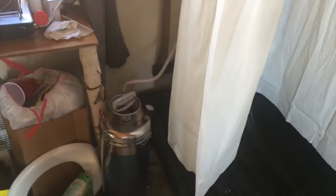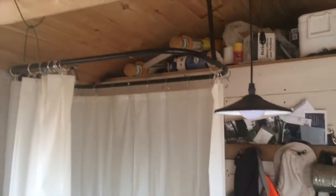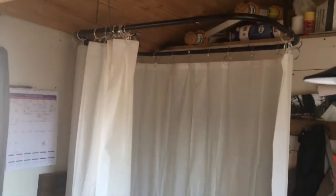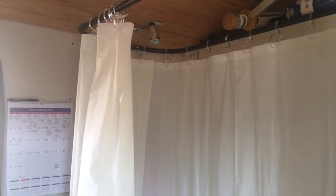Yeah. So that's crazy. Sorry, the lighting is so awful in here. But yeah, there it is. There's the next evolution of my ghetto camp showers. But that one's pretty nice, and it's a real shower. And it's going to be the first real shower I've taken in 10 months. Oh no, in 8 months. So yeah, I'm pretty psyched. So I'm going to get naked and get in there. But that was pretty cool.